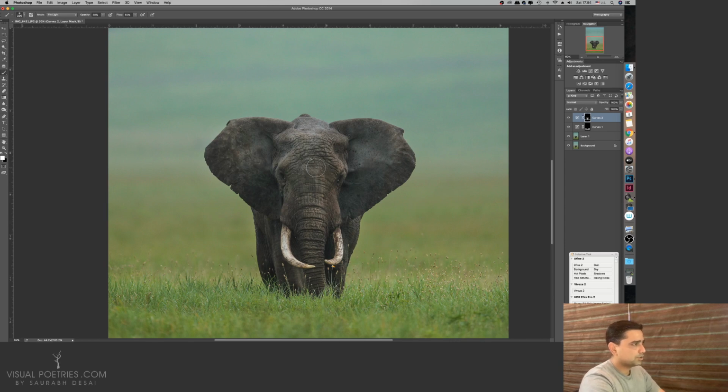Now working upon the shadows. You have to do it very gradually. Now you can see the effect. This was the image before we applied this curve on the elephant skin, and this is after.